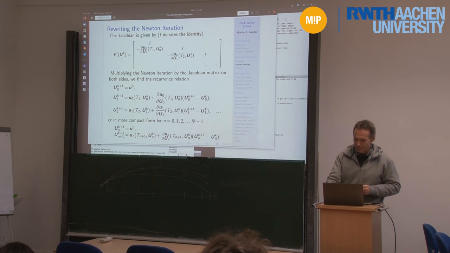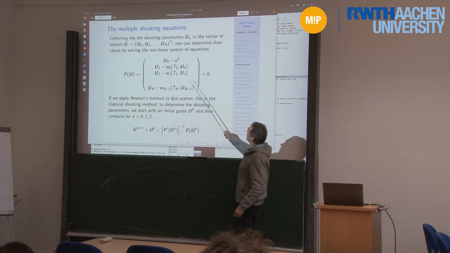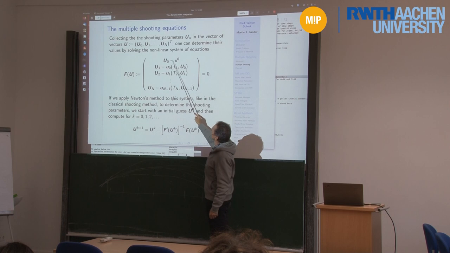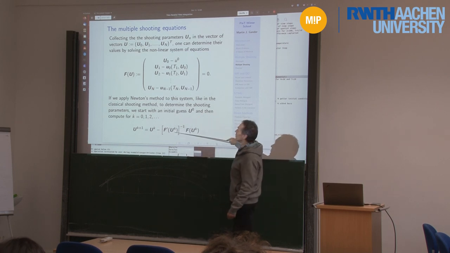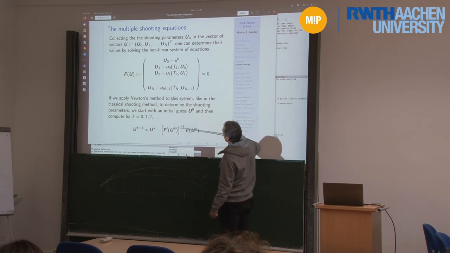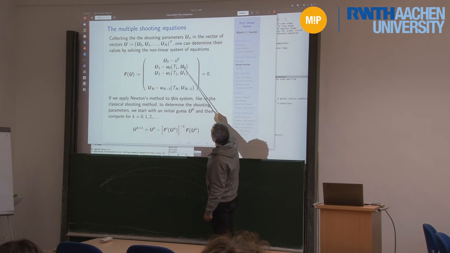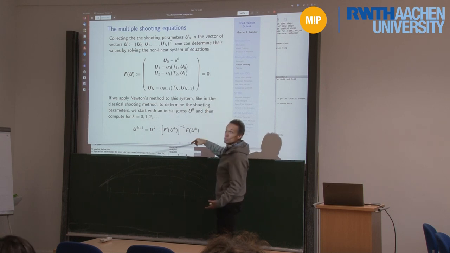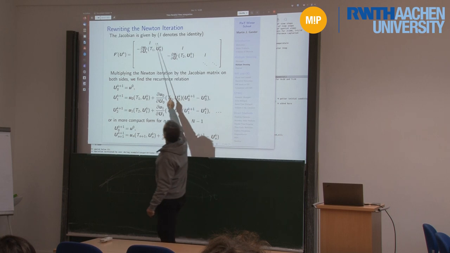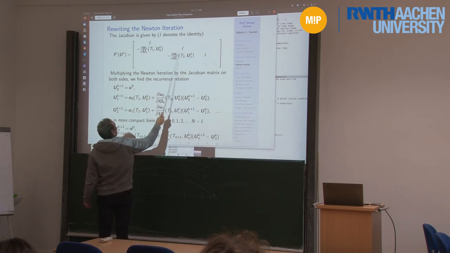So what iteration is this really? Because, you know, this nonlinear system here is a very particular nonlinear system. The first equation here only depends on u0. The next equation depends on u0 and u1. This depends on u1 and u2. So the Jacobi matrix here is a very special matrix. If I take a derivative with respect to the variable on the diagonal, I just have the identity every time. So on the diagonal, I have the identity every time, and below the diagonal, I have a derivative of the trajectory with respect to its initial condition. So the structure of this Jacobi matrix is like this.